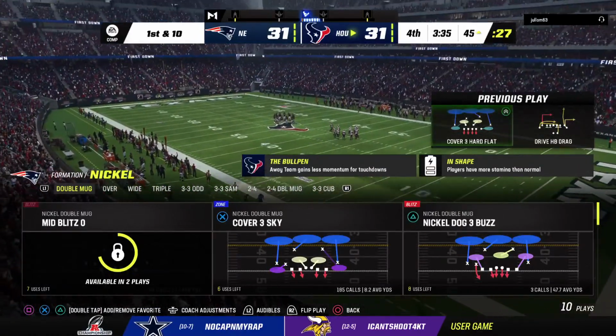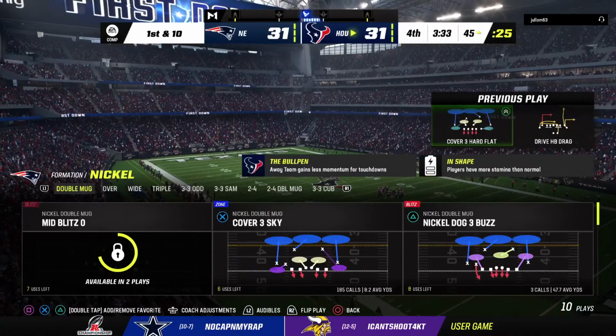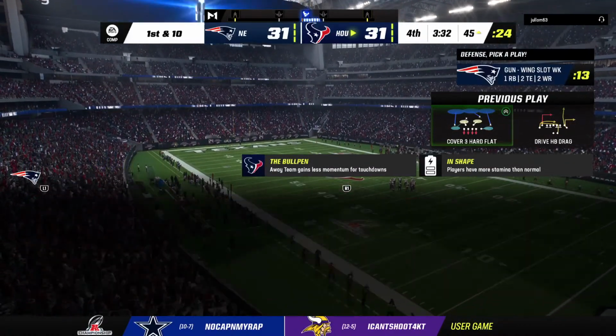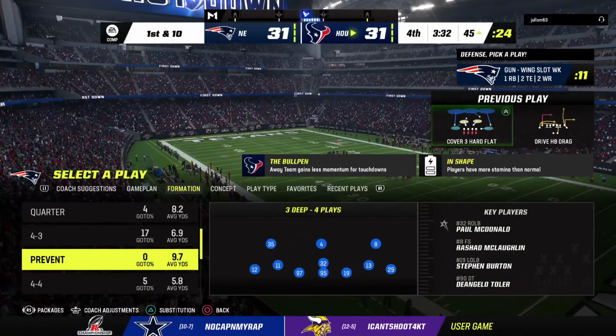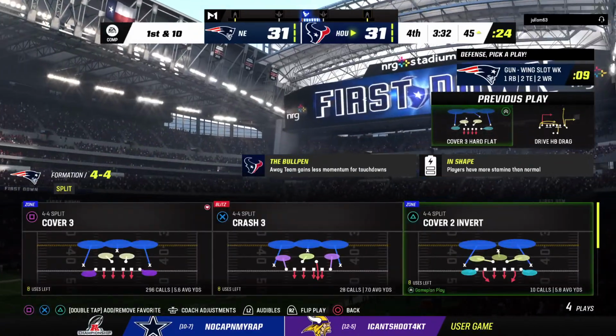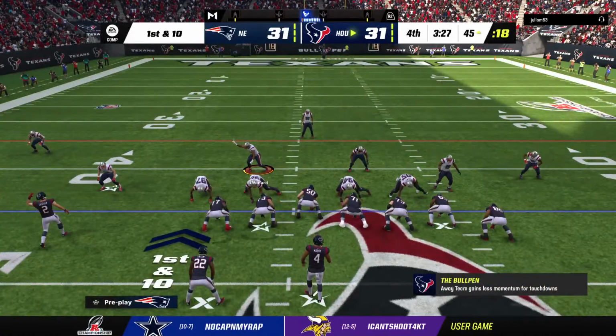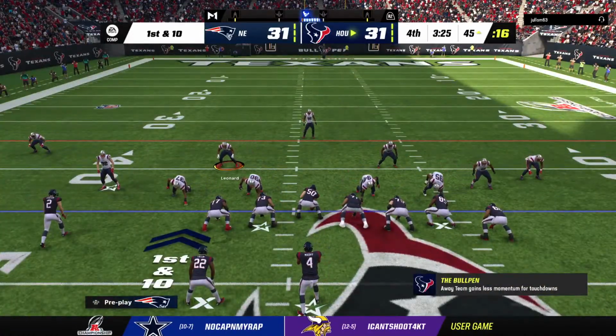Yeah, so many times we hear quarterbacks and offensive coordinators talk about in your progressions, you're either throwing the touchdown or you're throwing the check down. But earlier in the game, it was touchdown or interception. Now he got to the check down. That's custom playbook tree. I like that. Can I join this league?